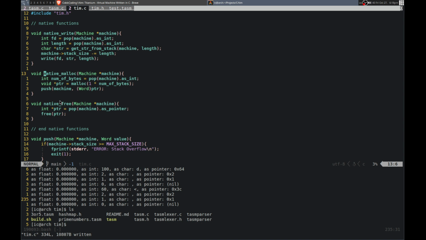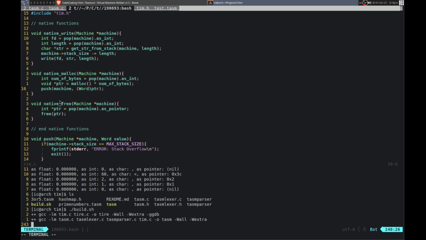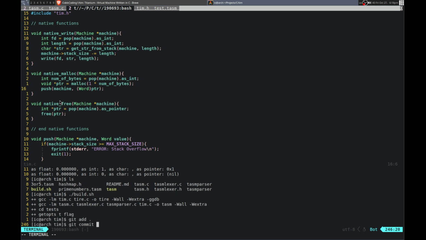So let's see actually. Right, okay, yeah, so I think I can make this though. So implemented native write, native malloc, and native free.